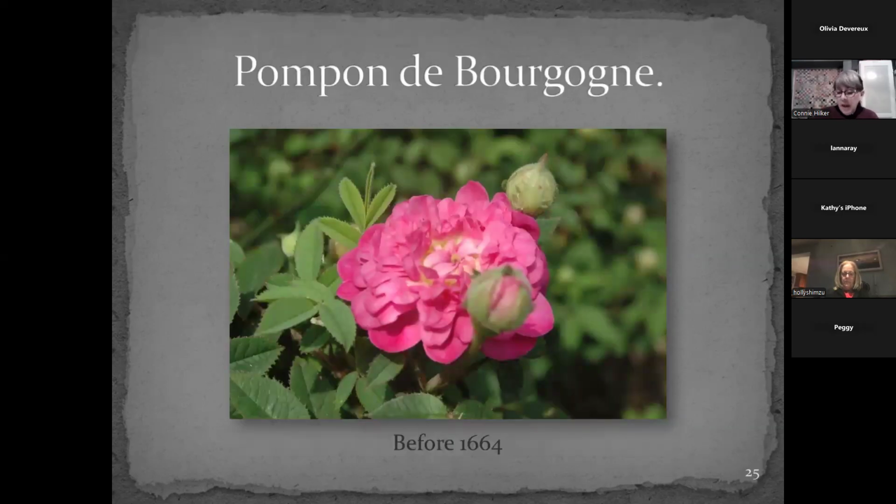I have a particular affection for the miniature centifolias. I have two of them. I have Rose de Meaux, and then there's this one, Pom Pom de Bourgogne, which was the first one that I bought. It is a tiny little thing. It's about 2 feet tall, and everything about it is a perfect miniature centifolia. The foliage is also tiny and matte, and once it's established, it will sucker and spread, which will give you plants to share with your friends who admire it.